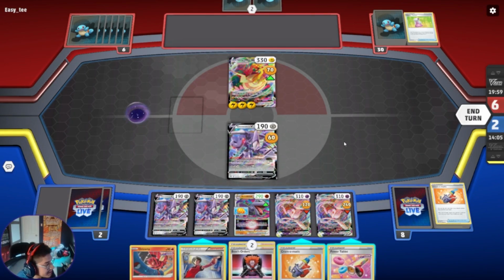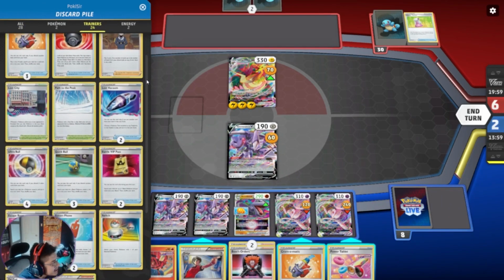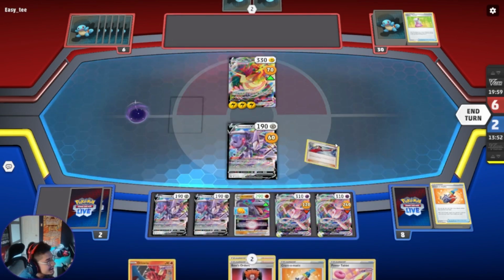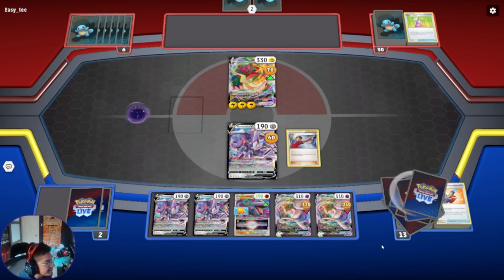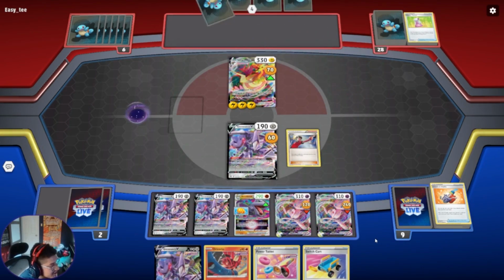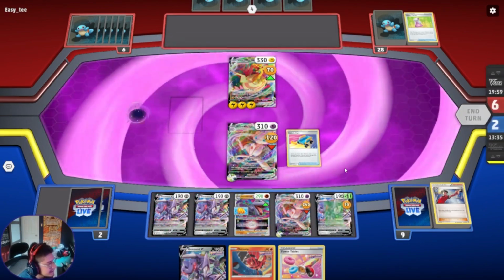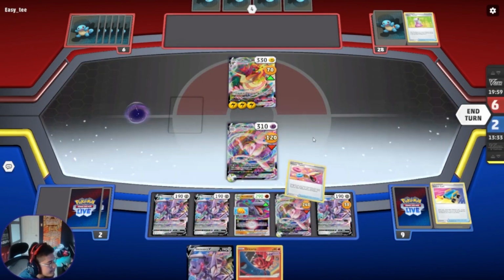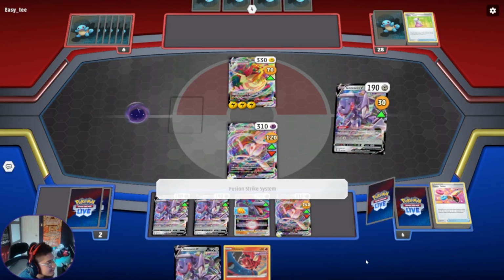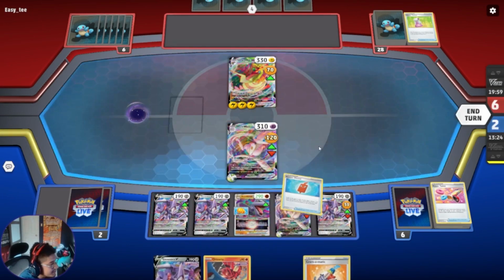There's the Power Tablet. Okay, I don't have a Switch, do I? Let me see. Did I use all my Switches? Actually, bro, I don't even think I have a Switch card in here, bro. Hold up. I want to judge this. I have to judge it. There's the Switch card, though. Let's do this. Power Tablet. Power Tablet. Hit it with the Rotom Phone.